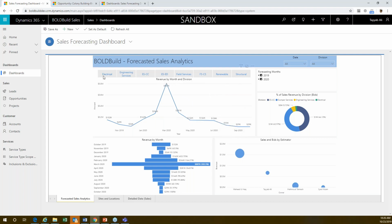And then you can see I have all of these services configured in the system. Obviously, as we onboard our customers, you're either doing structural, or solar, or maybe just some specific construction or mechanical. So we just configure it to be specific to your industry. But for this demo, I have everything in here.